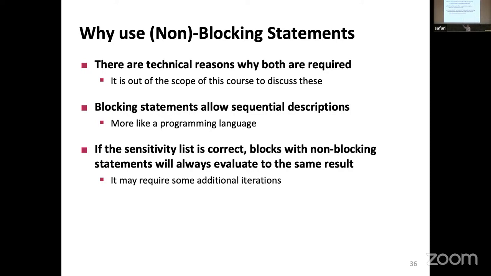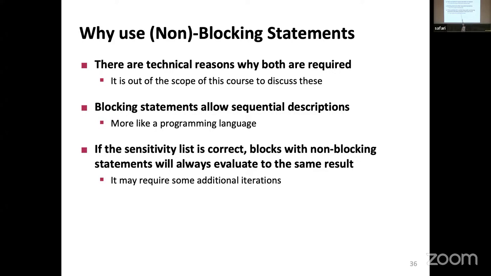So the first question that anybody would ask is, if it doesn't matter, why do we have it? There are technical reasons, and the reasons are not for describing hardware, but the moment when we are next week describing simulation environments, which are virtual places where we want to order events, where we want to say the input is this, and then we wait, and then the input changes, we want to make such statements, we need blocking statements. I need in the language the capability to have blocking statements, not for defining hardware, which is what we are talking about now, but we need it in general.